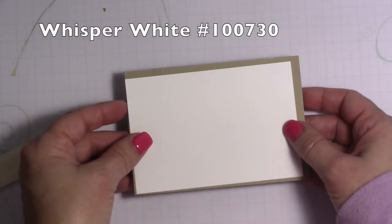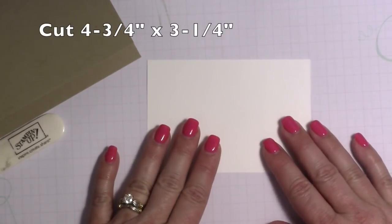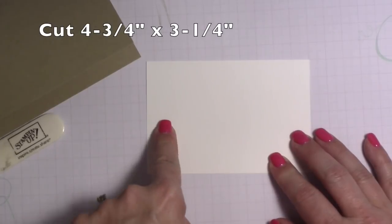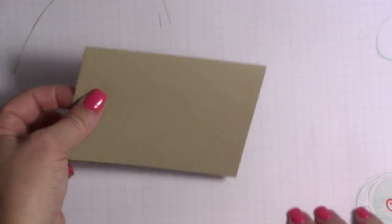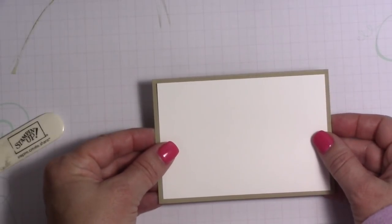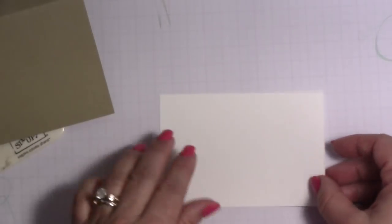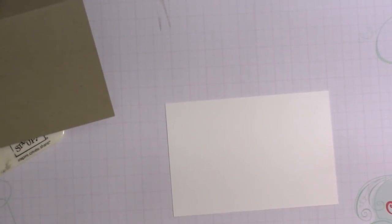Okay, the next thing you're going to want to do is to cut a piece of Whisper White cardstock. This is where we're going to do our stamping, and this measures 4 3/4 by 3 1/4. So it's just a 1/4 inch smaller than the note card, and we're going to be layering this on top of the card base. This is also where we're going to do our stamping.